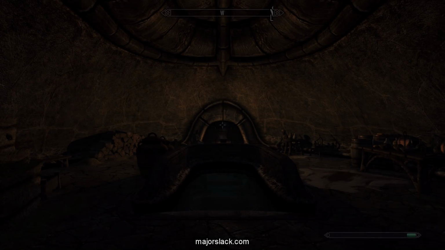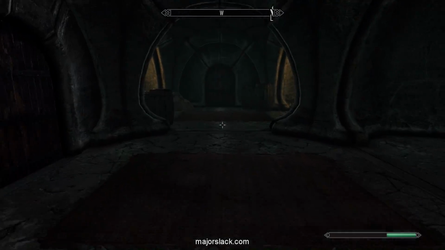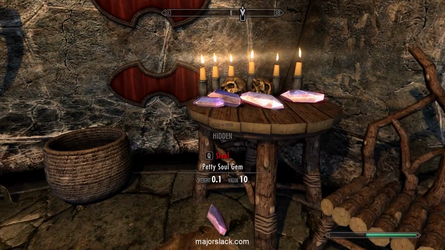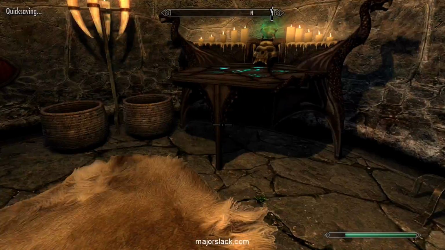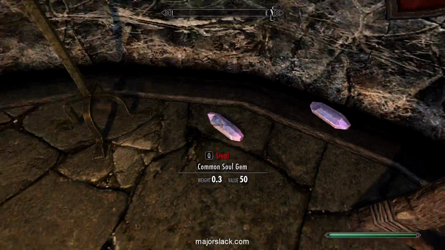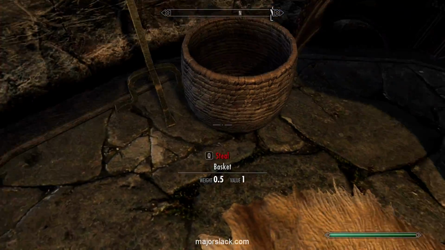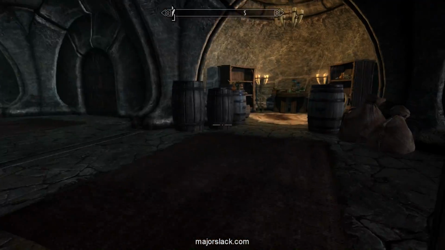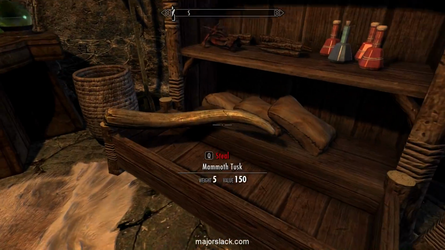Just ignore anybody who stops you on the way. Go immediately downstairs and into this enchanting area here, and a whole bunch of soul gems here. And in the basket here, there's a ton of common soul gems. Likewise over here. And over here, a ton of ingredients.